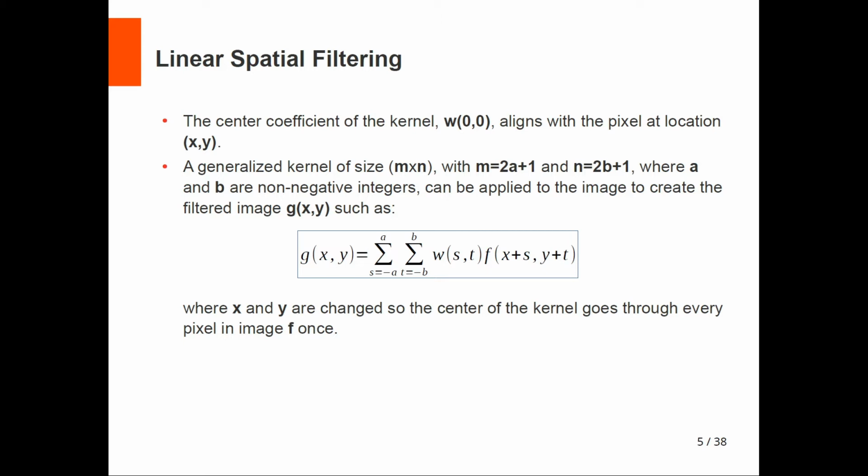So if we have a generalized kernel of odd size dimensions, we can basically say the size is lowercase m by lowercase n, and then we can represent m and n by two integers a and b, and then based on those, the range of the values of m is from negative a to a, and the range of the values for n is going to be from negative b to b. So that way we can simplify the previously mentioned equation in this very nice and compact form.